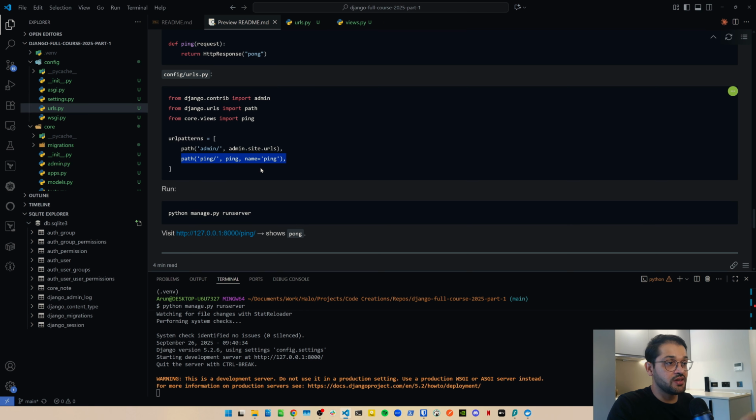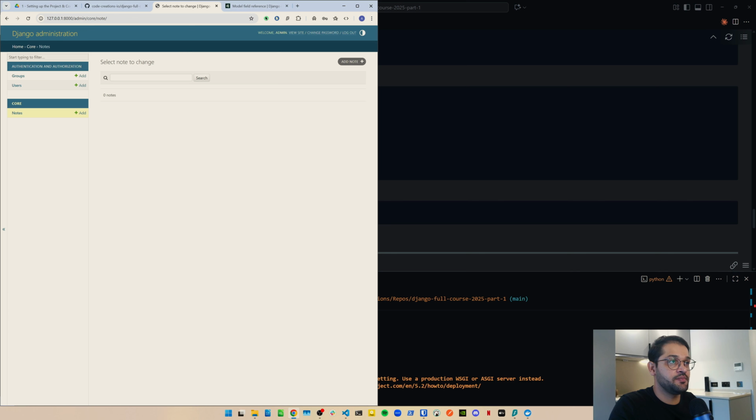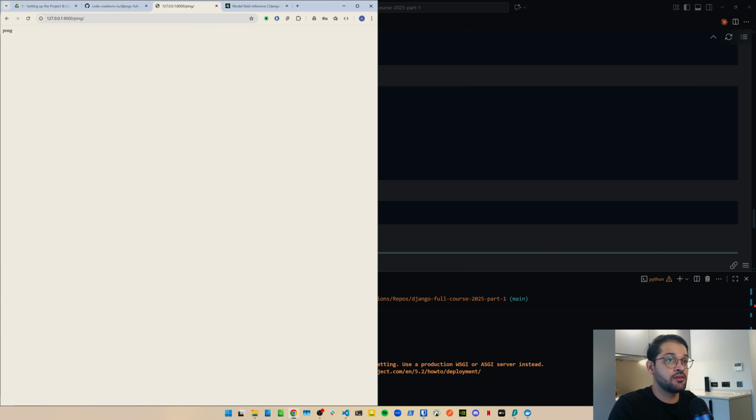So now that we've routed our Django application to this function, let's go to our web browser again. And rather than going to the admin panel, let's now replace this with ping. Now notice if I do it without a /, it appends it automatically. And you can see it returns back Pong. So it literally just returns us an HTTP page with the word Pong on it.